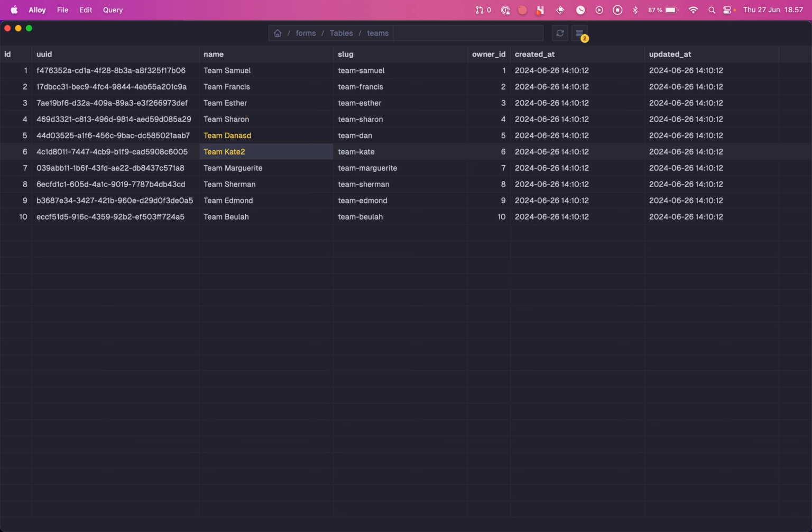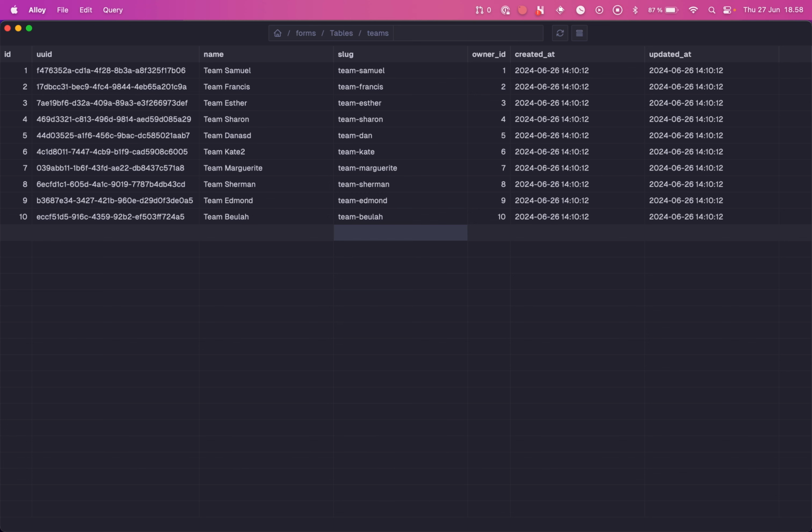When I'm actually ready to commit the changes, I can go up here. You can see we have two changes already, and I can press Commit Changes. And now they're persisted in the database. I can also do that by just pressing Command S on the keyboard. I can also press Command I to add a different row or a new row.